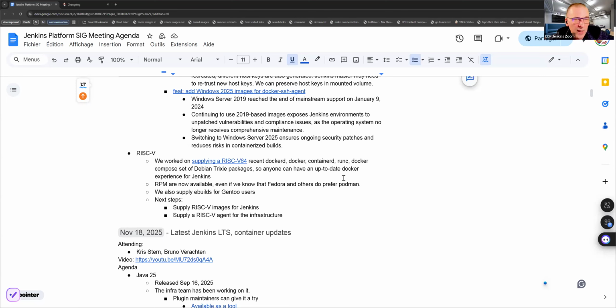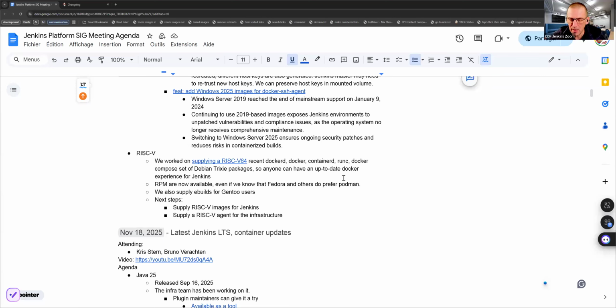So it's been quite a while. My tests are not extensive, but we do know that Jenkins agent works flawlessly, at least for my use cases, on RISC-V. Thanks to Temurin, by the way, because they've been supplying us with a recent version of the JDK, even early access ones, for the RISC-V ecosystem. So we know it works.